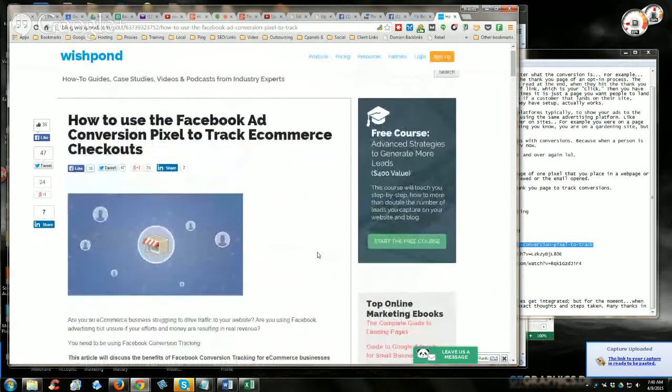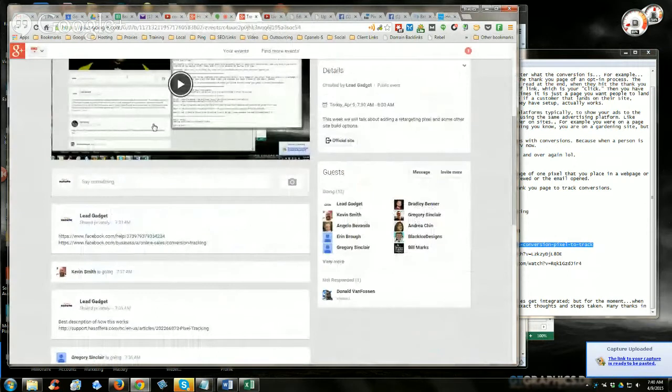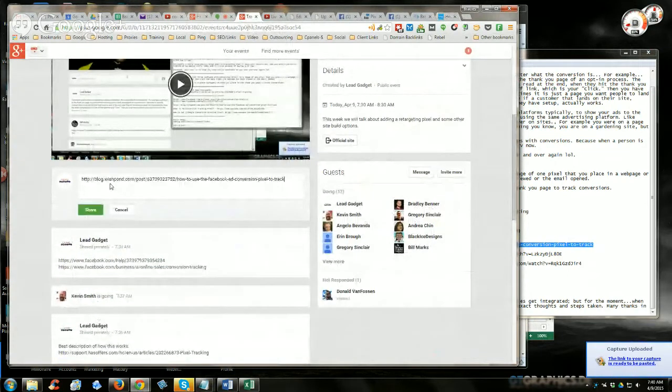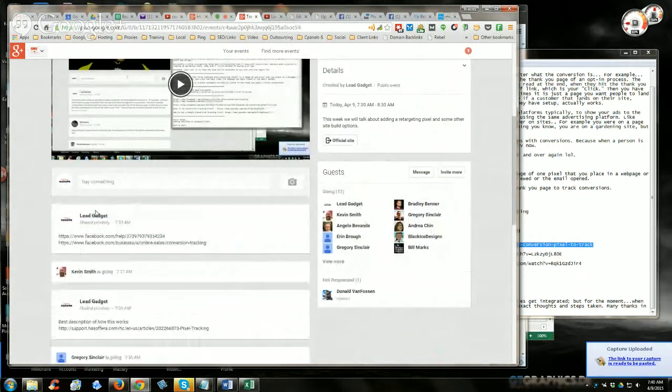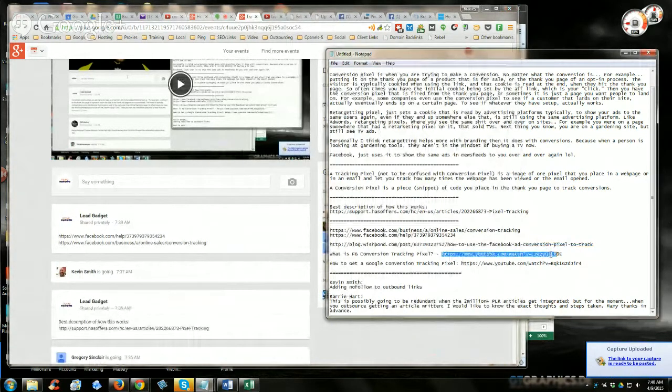So, all right, here's another one that I found that was pretty good. I'm going to keep this post. I don't want to overwhelm you guys, but like I said, if anybody wants to know about this, if you guys ask for information, I'm going to dig it up. Okay, so here's another one that you can look at. And then here's 2 YouTube videos that I found that are pretty good.